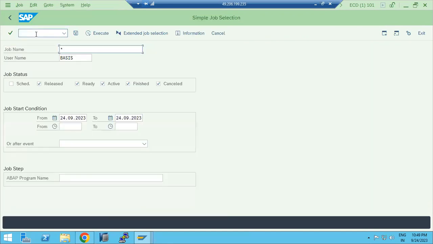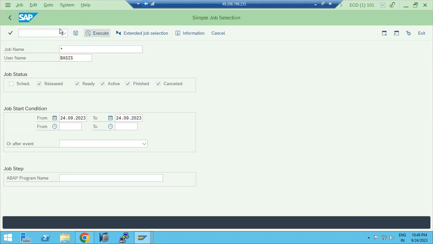SM37 is the transaction code for monitoring the jobs, canceling the jobs, deleting the jobs. All kinds of work we have to perform in SM37.